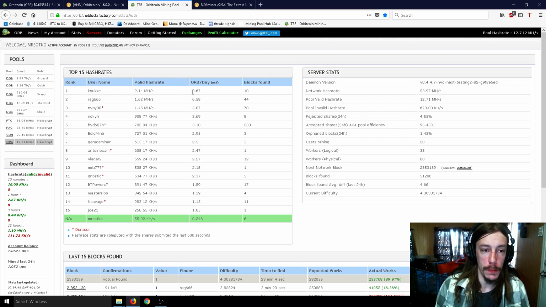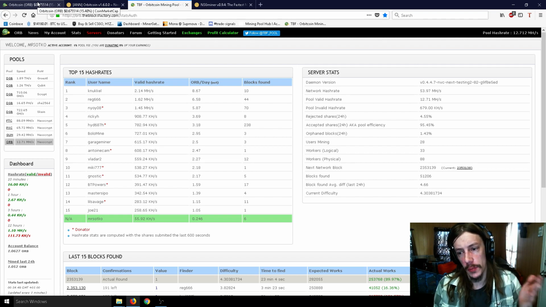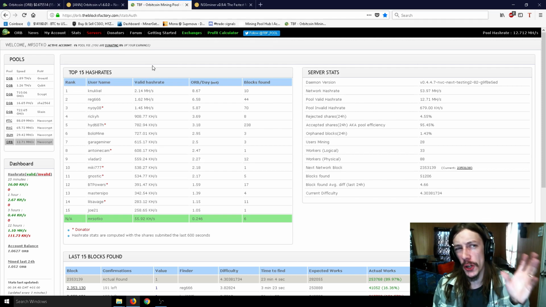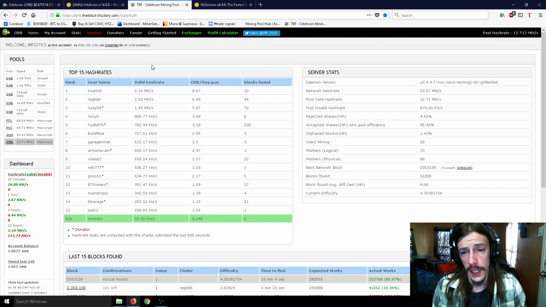But if you were to mine this coin for a while and then it doubles in price, then that's pretty good. And you can maybe sell it later on down the road. And I think Orbitcoin's going to go up eventually, sooner or later here, because of the low circulating supply and that it's a proof of work and a proof of stake coin, meaning that with proof of stake, you hold it in a wallet and you essentially gain more coins over time. This might not do it. I'm not sure if the Core wallet does it on Orbitcoin, but it is also considered to be a proof of stake coin. So not too bad. It's kind of a dual purpose coin.